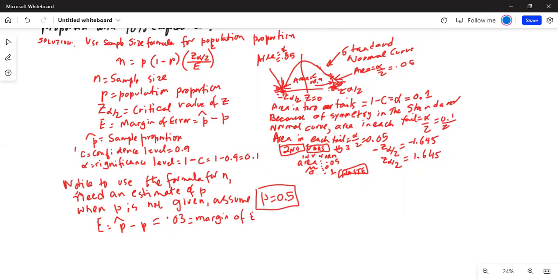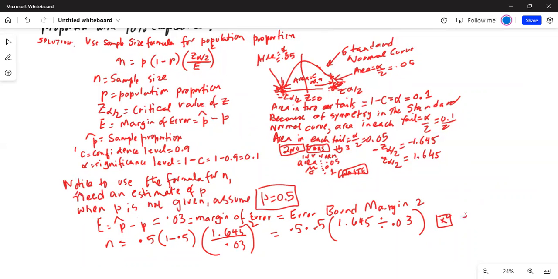Now we can plug it in. Since we do not know p, assume p is 0.5 times 1 minus 0.5, z alpha by 2 is 1.645 divided by margin of error 0.03 and square. So this will be equal to 0.5 times 0.5, then you can put a left parenthesis 1.645 divided by 0.03, right parenthesis, then press the x square button which puts the exponent 2 on top of the parenthesis.